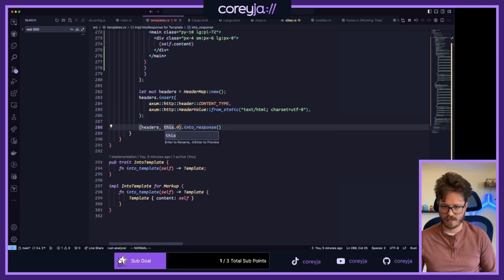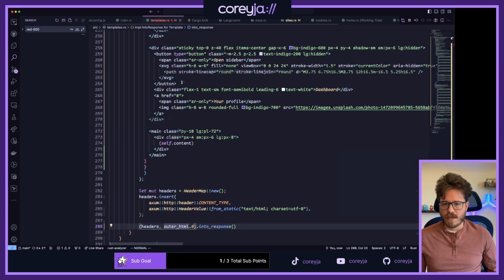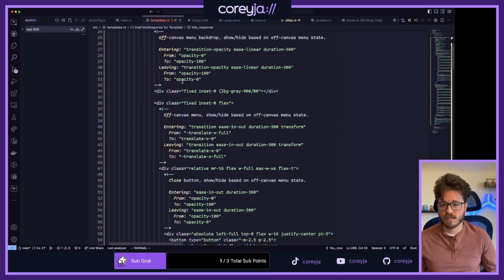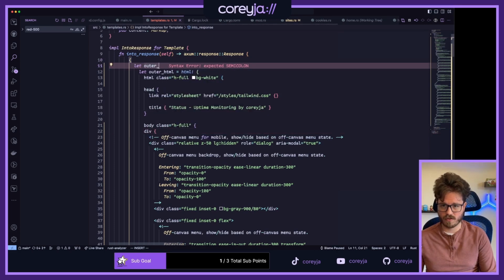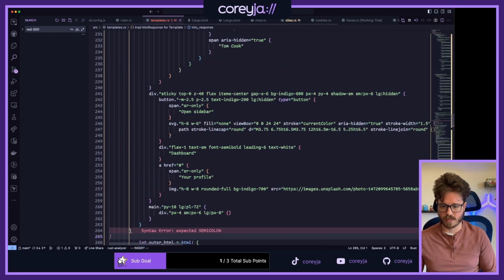I don't like that. Template, like outer HTML. Yeah, okay. Except what I really am gonna do, yeah, it really is just gonna replace most of this. Let outer HTML equal what's on my clipboard.